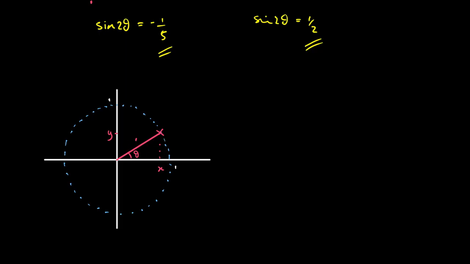Another way of thinking that through, by the way. Sorry, it's probably not super clear what I've just done. But what I'm saying is, imagine that we've got a point, and the point has coordinates x and y. If I change the angle theta so as to drag this point all the way around the circle, then the coordinates of x and y are going to change. So if I start here where the angle is 0, the x coordinate is 1, the y coordinate is 0. If I bring the point around to here where the angle is 90 degrees, the x coordinate is 0 and the y coordinate is 1, and so on and so on.